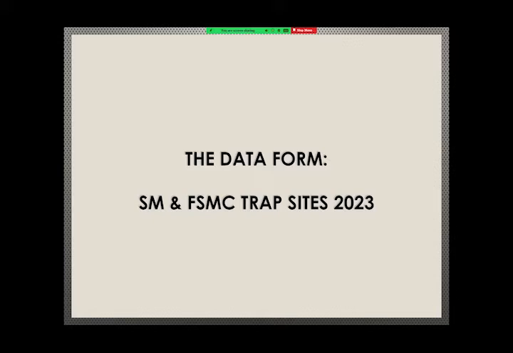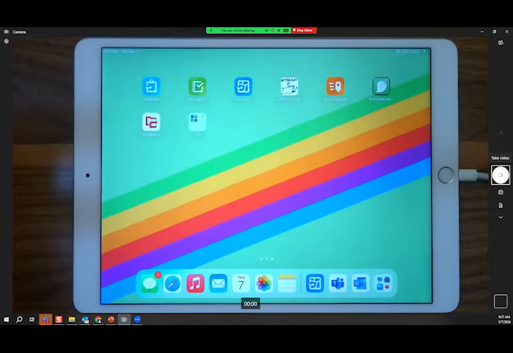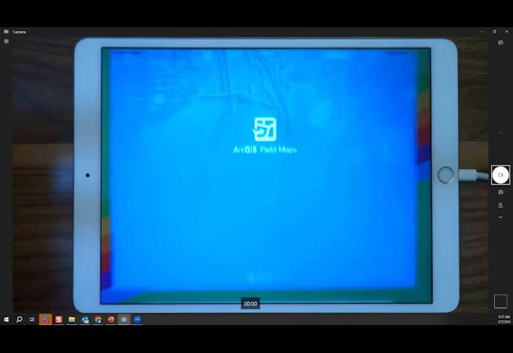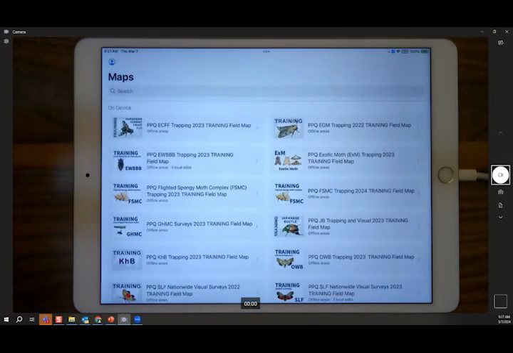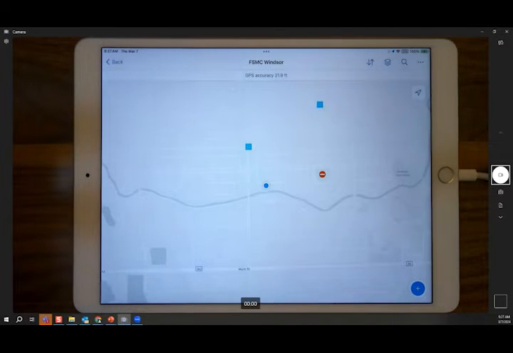Okay, so let's have a look at that data form. We talked through it, what it sounds like, and gave you a couple visuals. But what I'm going to do is share a camera with my PPQ iPad. And I have here all of our survey apps. I'm going to open Field Maps just by tapping on it. I haven't yet forgotten to show you the iPhone view, but if in a second I just move on, please let me know before I stop sharing this camera.